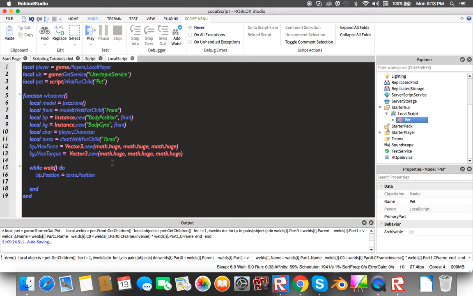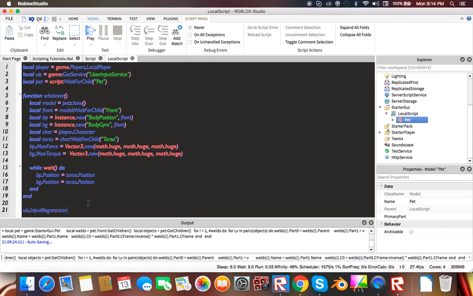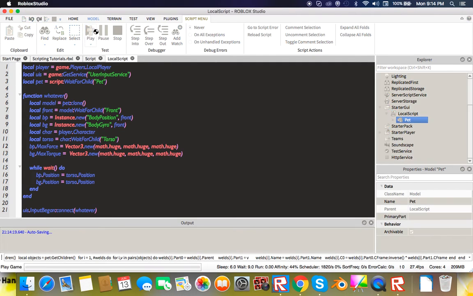And then BG.position equals torso.position. And let's not forget, I usually forget to connect the functions. Okay, let's see if we're missing anything. Should work.